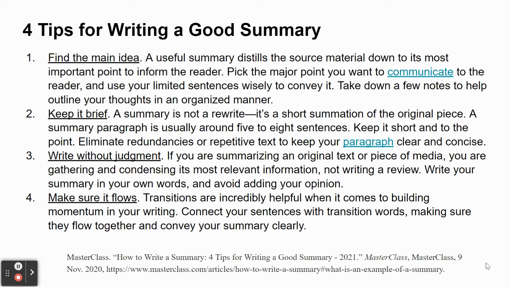When you're trying to write a summary, here are some tips for writing a good summary. The first one is to make sure that you can find what is the main idea. What is the most important thing or things that is happening in this story? Secondly, as we mentioned, you want to keep it brief. You are not telling every single thing, but you're simply giving a smaller, condensed version of the story. Imagine that, for example, you only have 2 minutes to tell somebody what the story is about. What would you say so that they could understand it? And I love this piece of information here where it says a summary paragraph is usually around 5 to 8 sentences. It does not need to be very long.